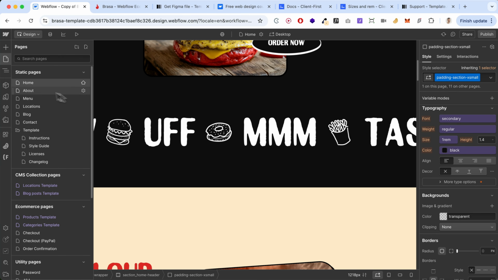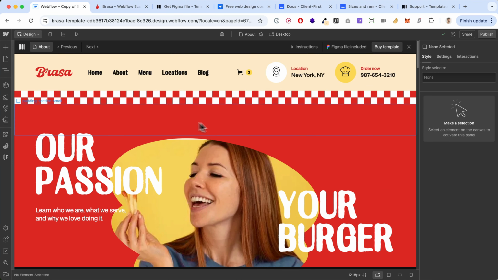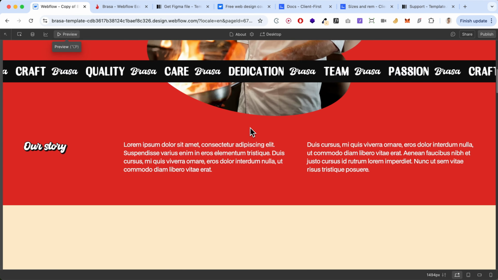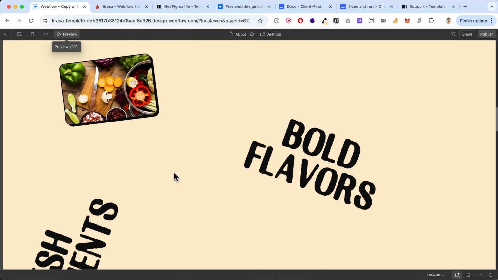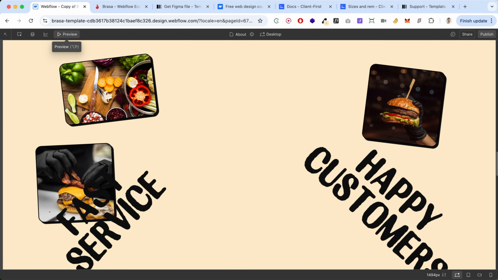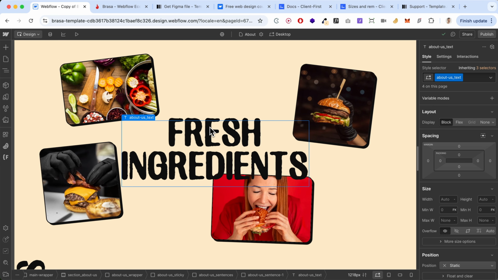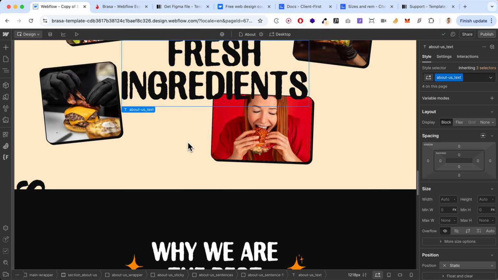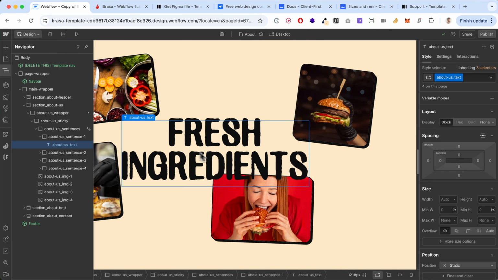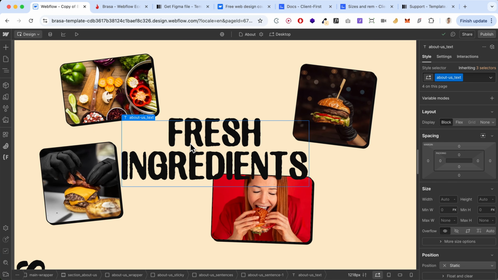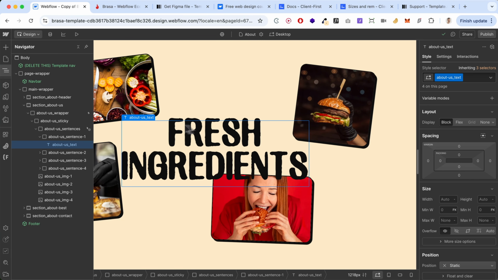If you access the about page, you can notice that, let's just preview, you can notice that we have some texts that rotate here, right? And same as the image on the homepage header, we cannot access this text right away. We can just access the first one, right? So how can we update the other texts? It works just like the image that I just showed.